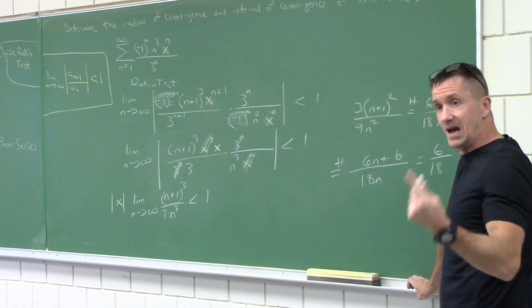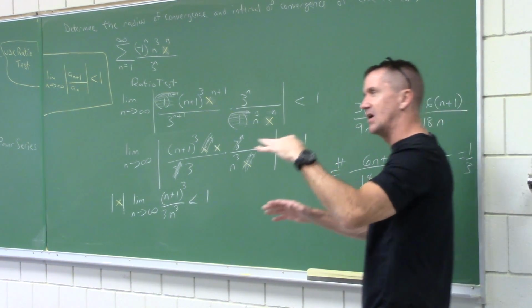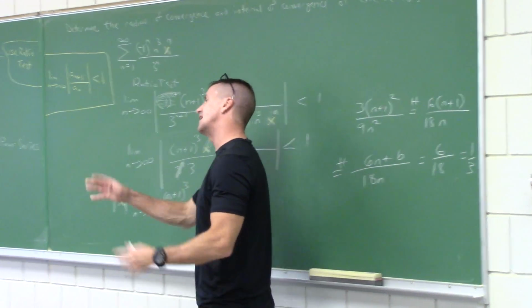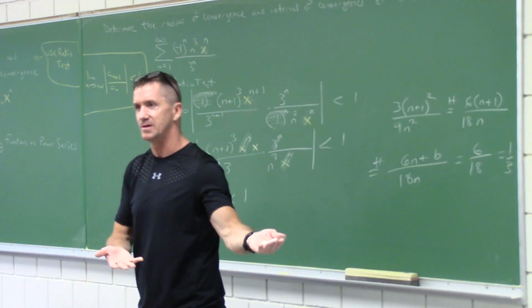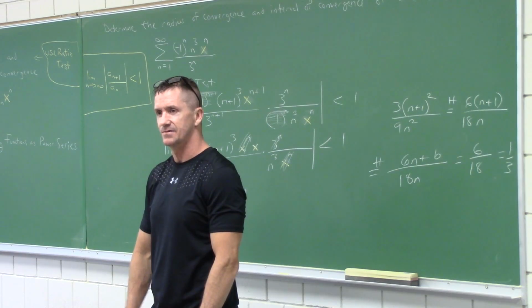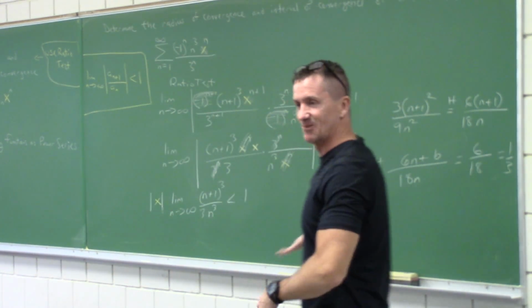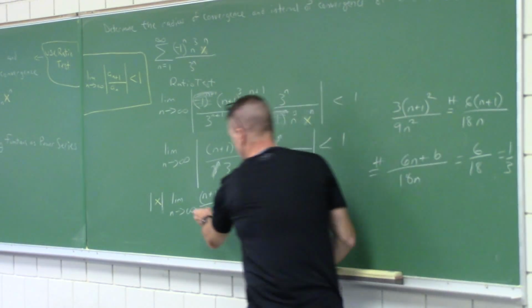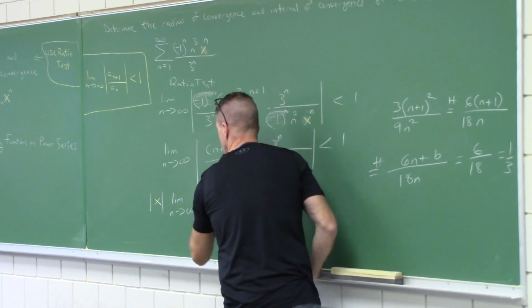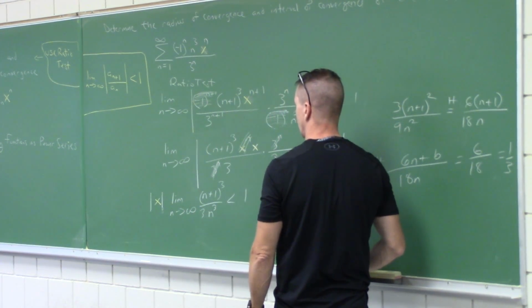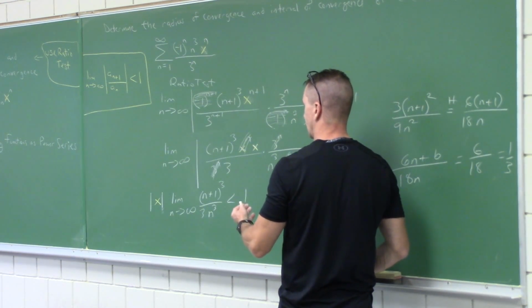Cool. So if you're a L'Hopital's rule fan and you didn't recognize it was a rational expression, you can always do L'Hopital's rule to find those limits. But there's no need to go expand that thing, right? Some of you might realize, oh, that's just 1/3, the horizontal asymptote of that rational expression. So, this is what I have now.